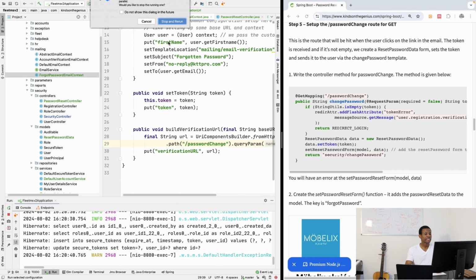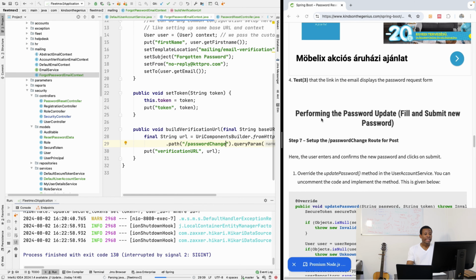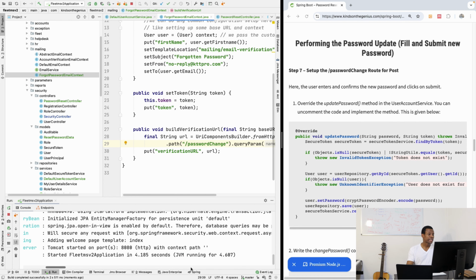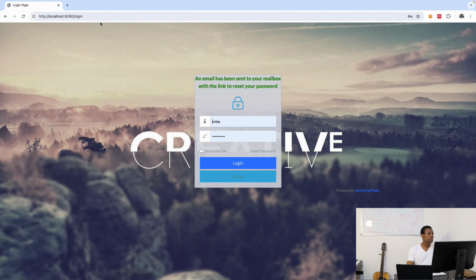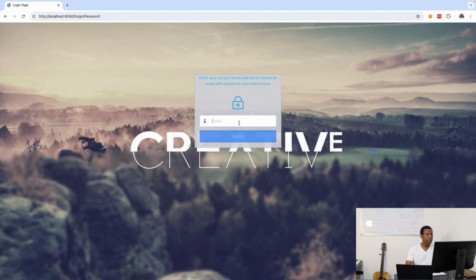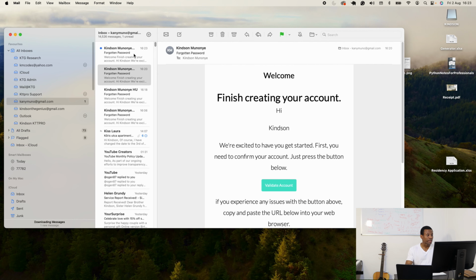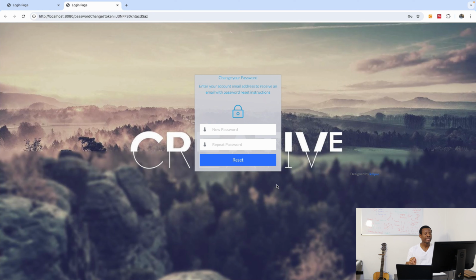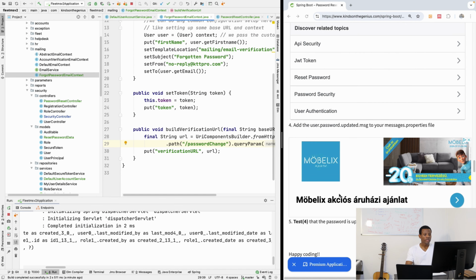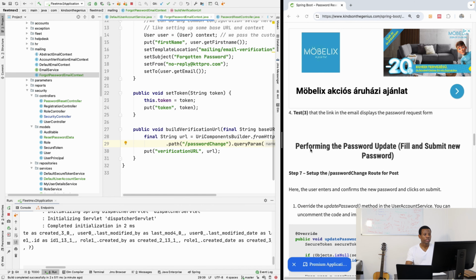So I'm going to just restart this application, getting ready so that after this we are going to handle actually updating the password. The application starts running, and let's go to the login page one more time. We are going to click on forgot password, email, submit, and we are going to receive an email, and then we are going to click on validate, and it takes us exactly where we want to be, to this place. We have completed test 3, which is actually this test.